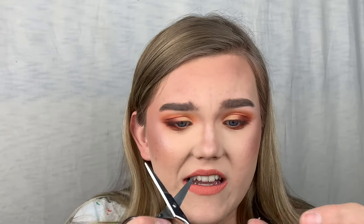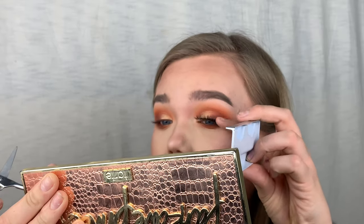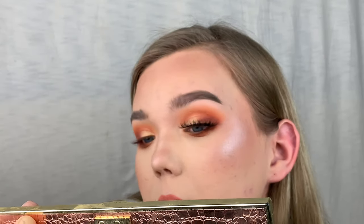All right, guys. So I brought you guys in really close so you can see the process. Before you apply your lashes, you want to make sure that you trim them. With your fingers and or tweezers, you want to place them on your eye, on the correct eye, because sometimes, like these ones, the right side is the left eye, which is kind of confusing, but they more normally flare to the outside. I was thinking I didn't have to trim them, but I'll just trim them a little bit.